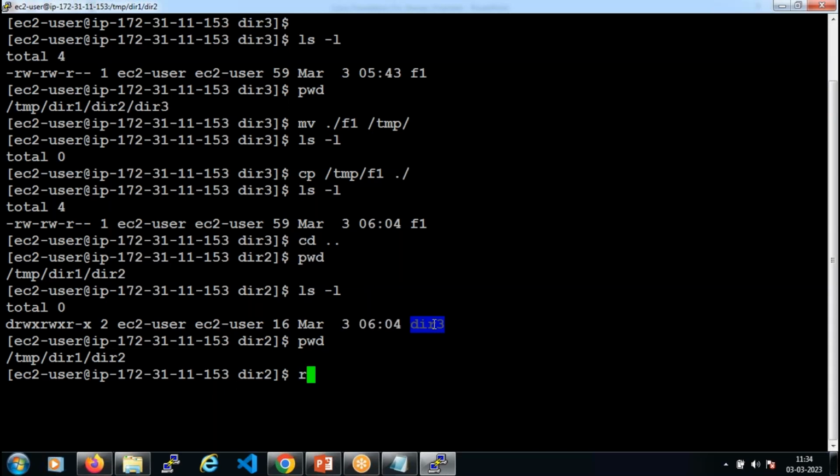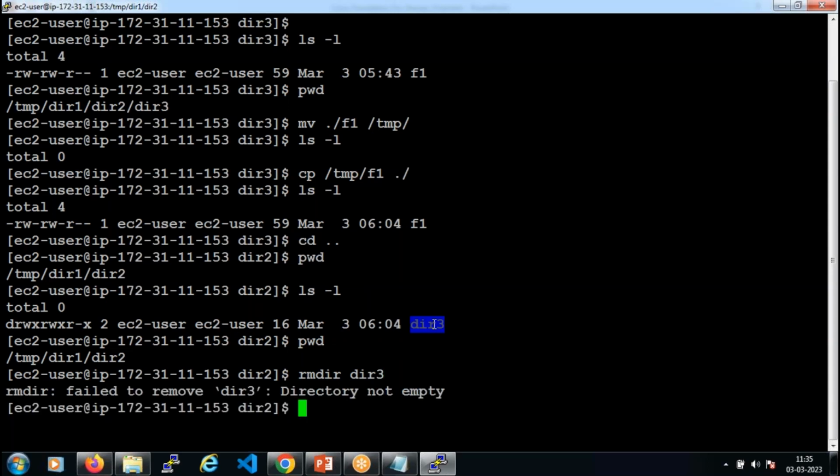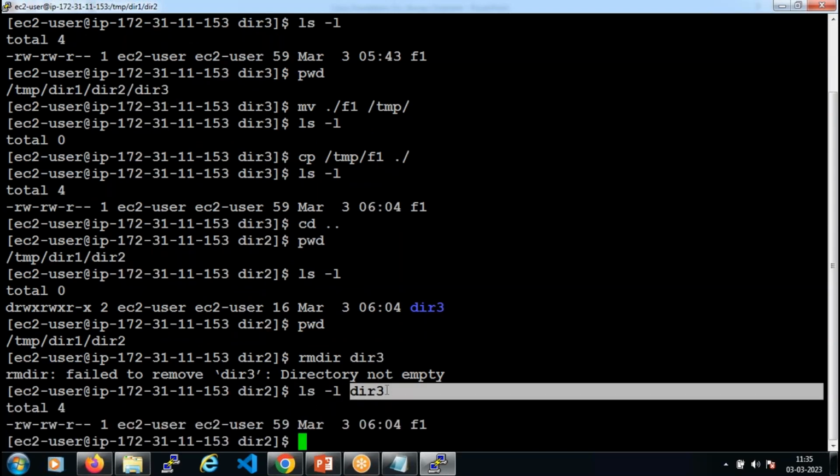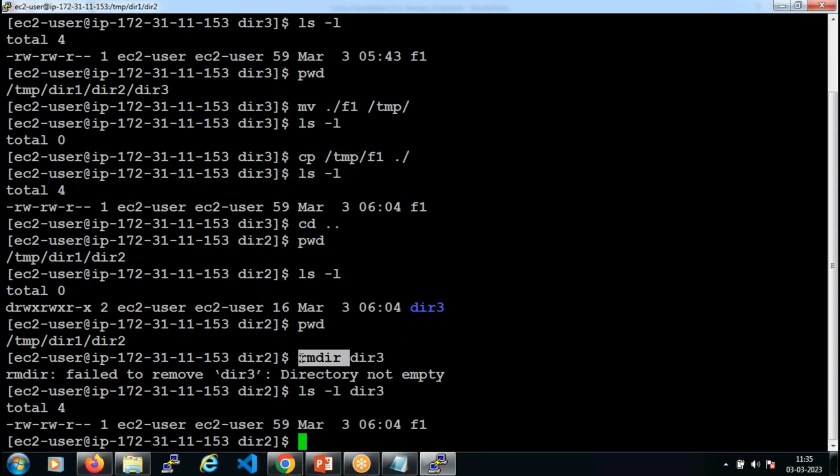What is the command? rmdir is the command to delete a directory, but this command deletes only an empty directory. You see, this is failing. Why? dir3 is not empty. You can verify that. dir3 is actually containing some more files and directories inside. So you cannot delete a directory which is not empty by using rmdir.